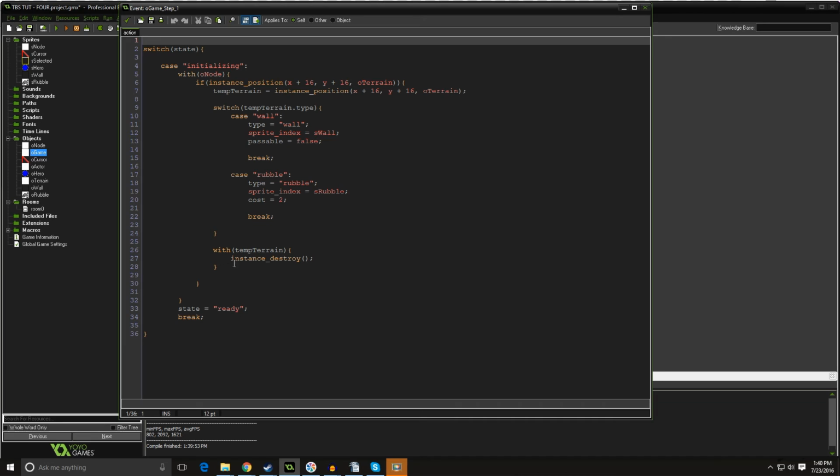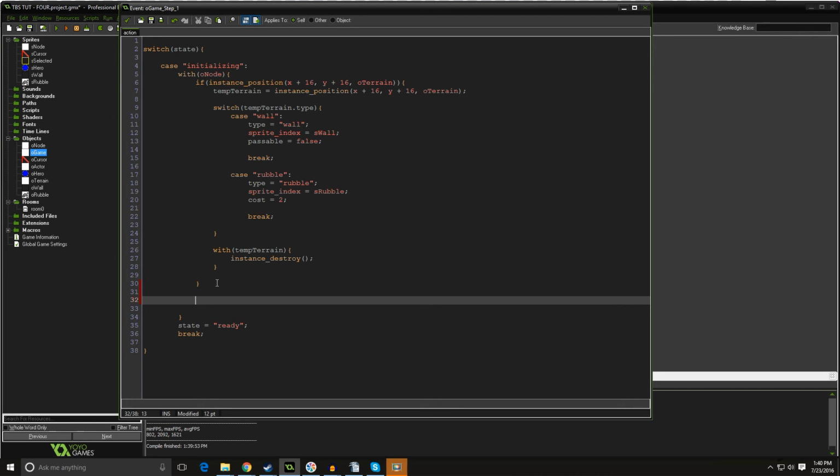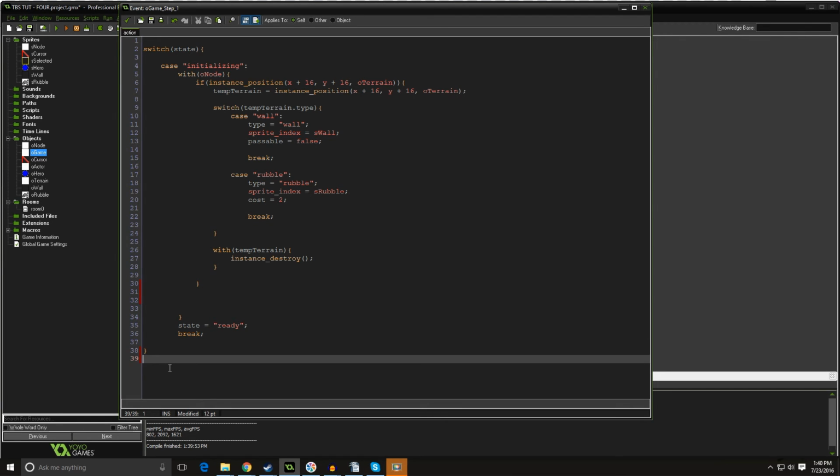Right after the temp terrain instance destroy, right after all that. We're still in the with o_node, but right after the terrain stuff, let's give myself a bit more breathing room here too.